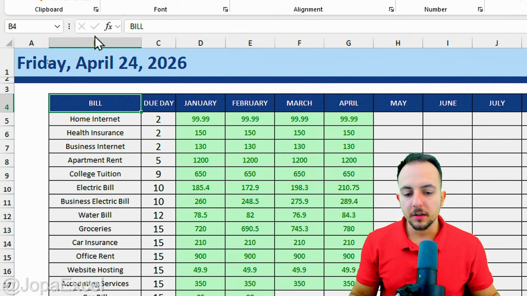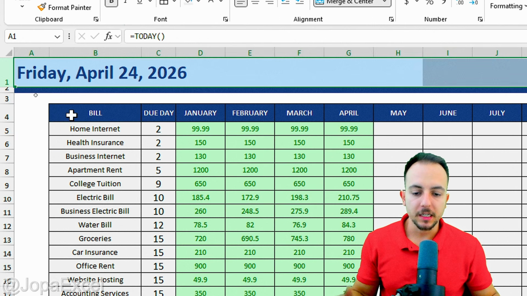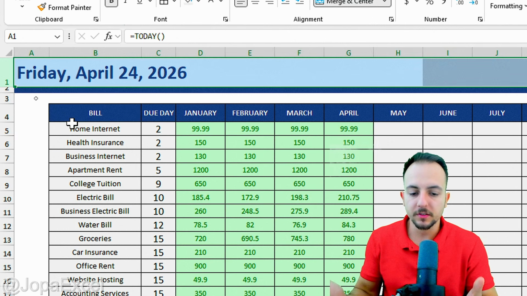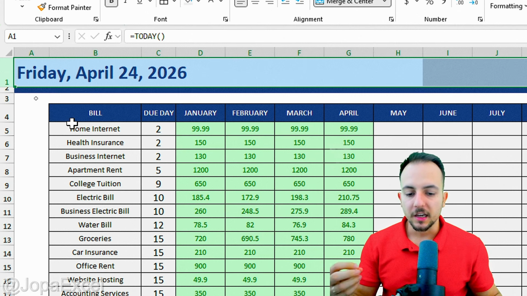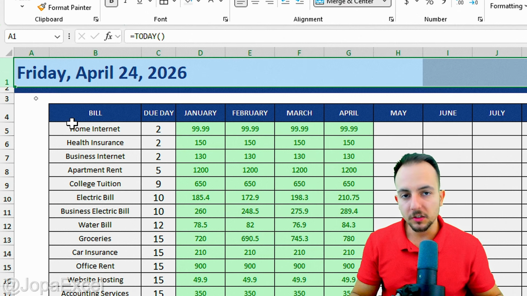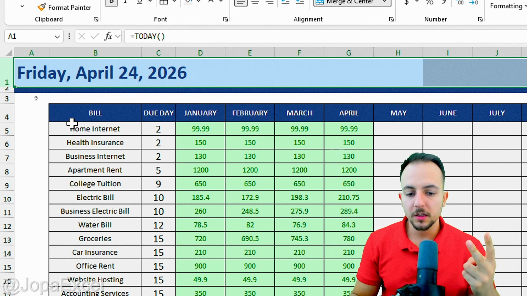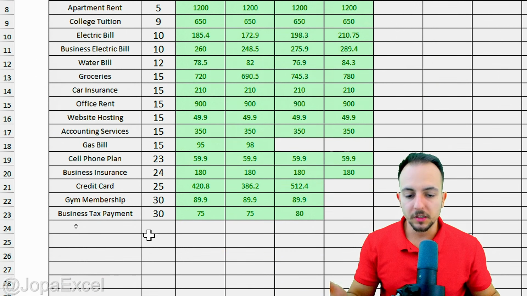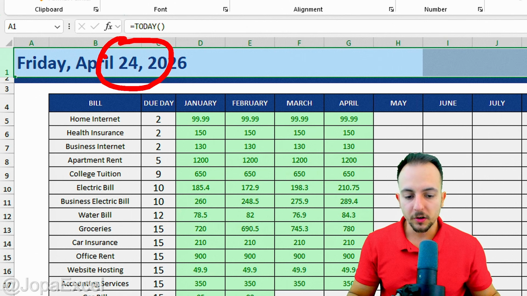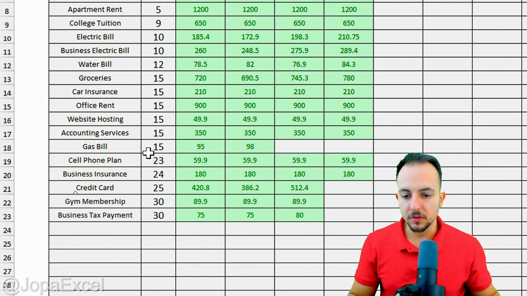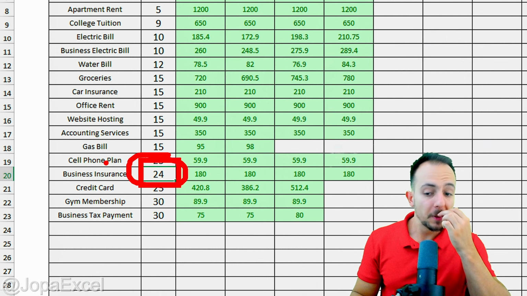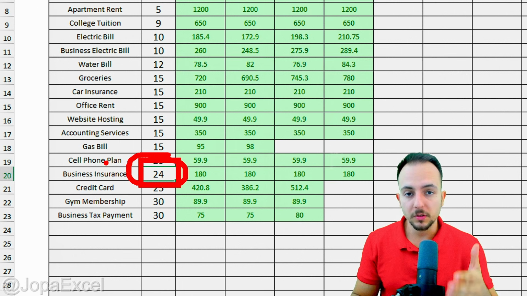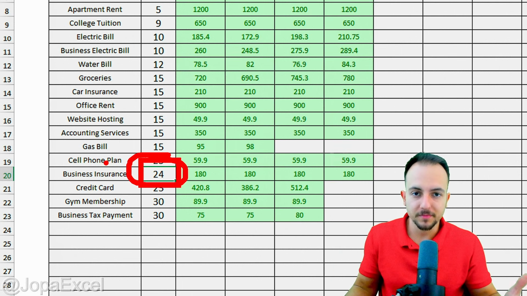And I know that if I look at the header, I can see exactly what today's day is. And we can use that as a reference to know whether a bill is overdue, due today, or still coming up. But I like to create a visual highlight for those due dates. For example, if today is the 24th, I want to have the 24th show up in red, because that way it's easier to see what today's due date is, right?